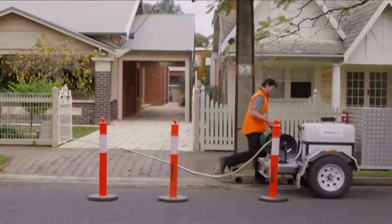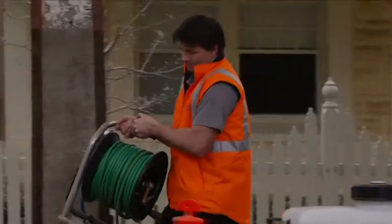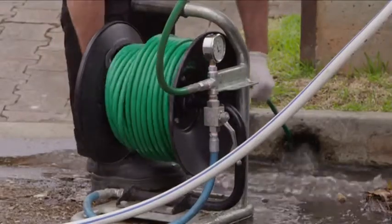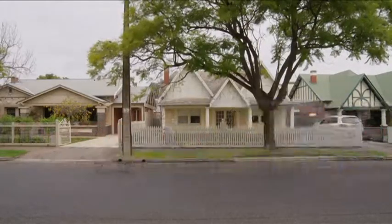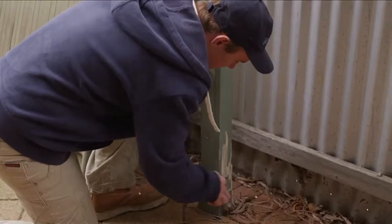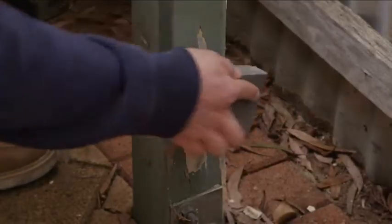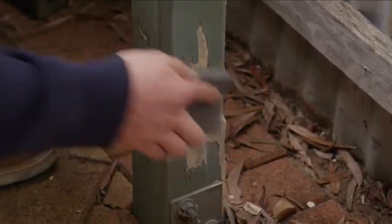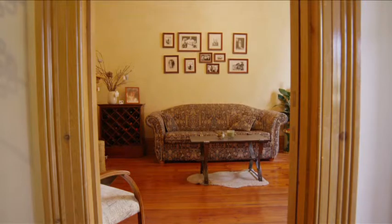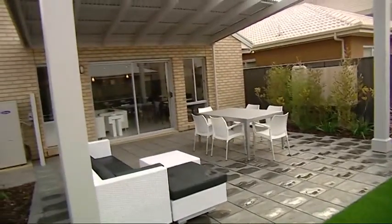In the long term, it's much easier to have a plumber clean a blocked stormwater pipe before excessive pooling of water around the footings of your home causes significant problems. It's also a good idea to give any exposed timber or timber where the paint is old and flaking a new coat of paint or stain to protect it from winter weather. To protect floors and floor coverings, make sure all access points to the home are well paved or concreted to prevent mud and water damage.